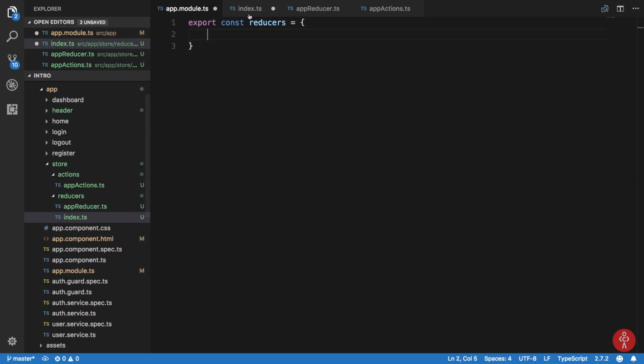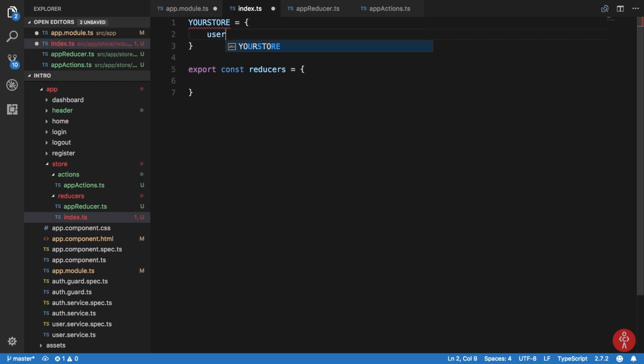Let's just say your store has various kinds of states. For example, I have, let's just say, user state, which just manages data for user. Then we have, let's just say, app state, which just manages stuff like login, logout functionality and all that stuff. User state contains information like the name and email ID of the logged in user and information about them, basically, which can change over time. And app state might contain things like how many people are online and all that stuff.